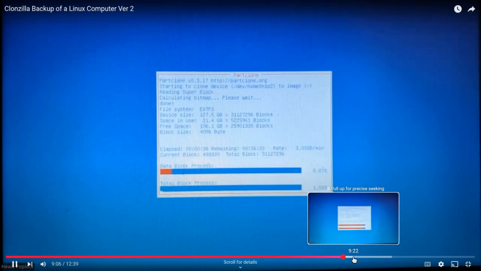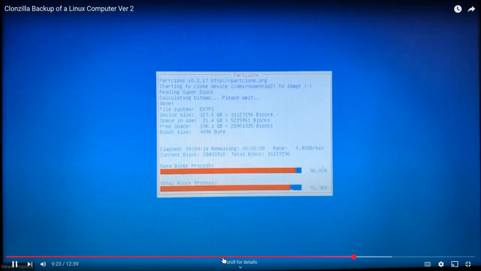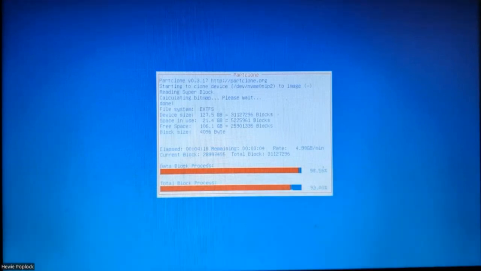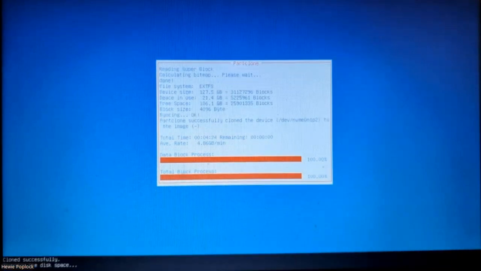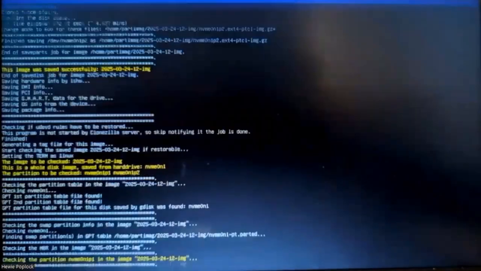Okay. Speed it up to the last segment where it's at 99%. Telling me the image was successfully done, and now it's going to be verifying.